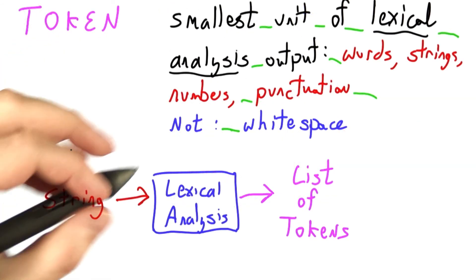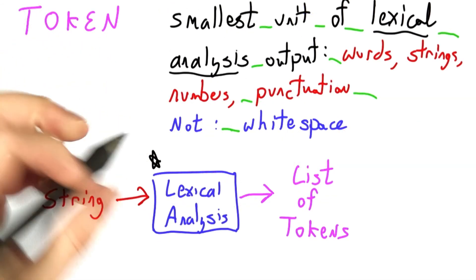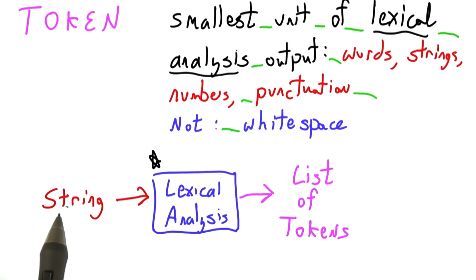So we're going to be focusing on lexical analysis, a process whereby we break down a string, like a sentence or an utterance or a web page, into a list of tokens. One string might contain many tokens in the same way that one sentence might contain many words.